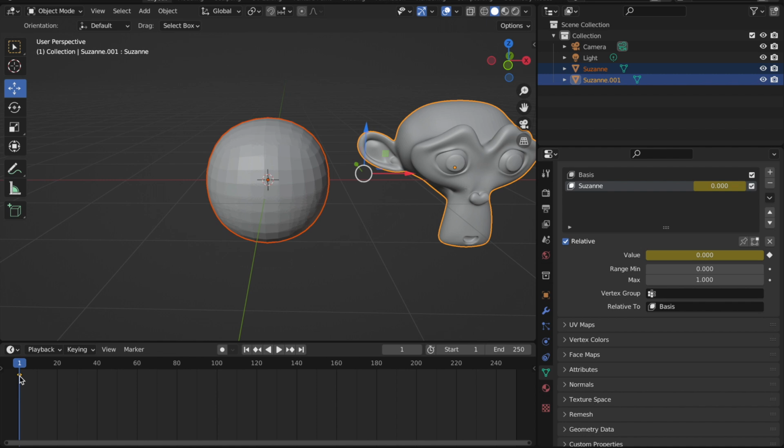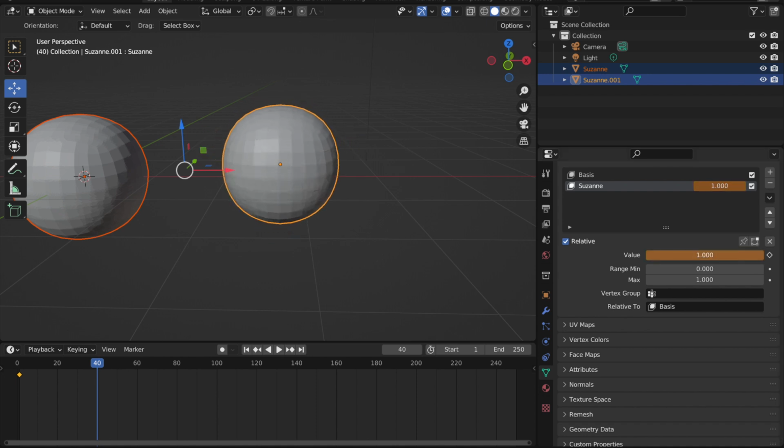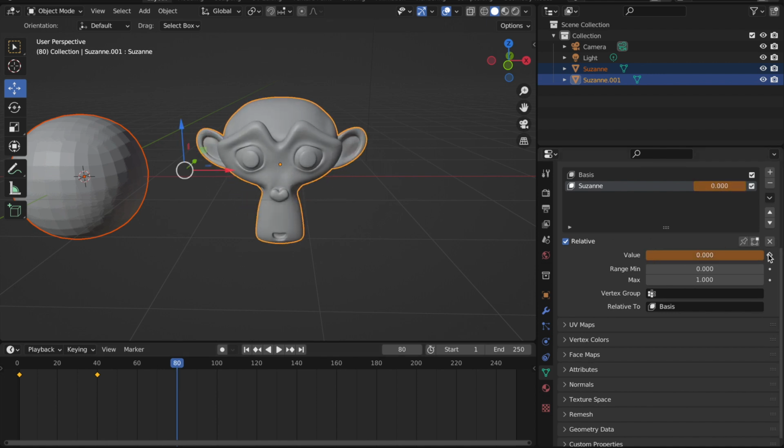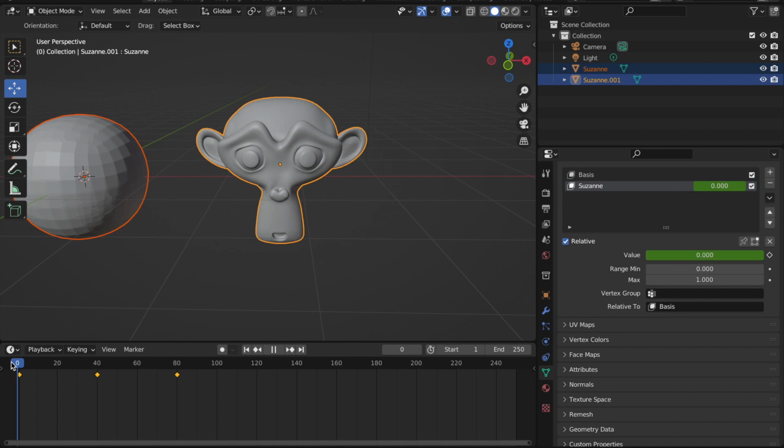So at frame 0, or frame 1 if you prefer, we've got our monkey head. Let's just scooch that over. So there's our monkey head. And then let's say by frame, I don't know, 40, we want it to change its value. I'm going to raise that value up just like so. Cool. So I now want to set a new keyframe. I'm clicking that little empty diamond, filling it up, and I get from frame 0 to frame 40, and it's animating for me. Let's say by frame, I don't know, 80, we can have it morph back again, click the diamond, fill it in, and there you go, guys. It goes from one to the other. That's it. That is a morph.